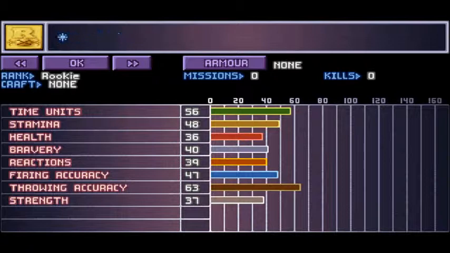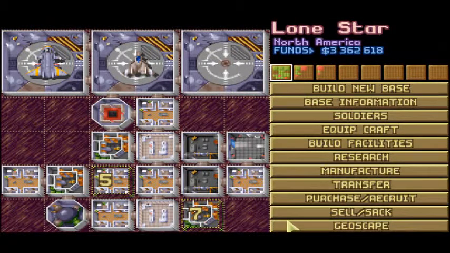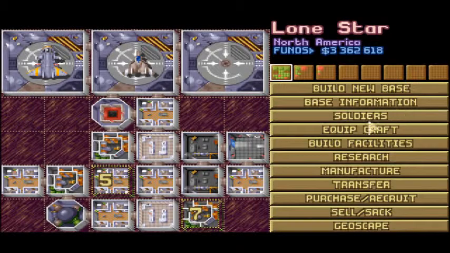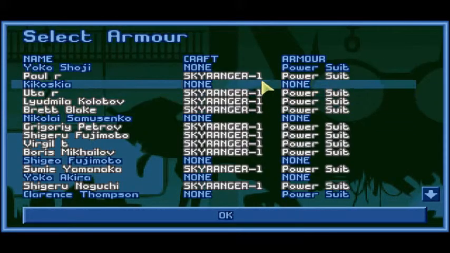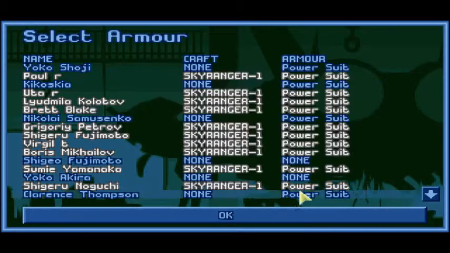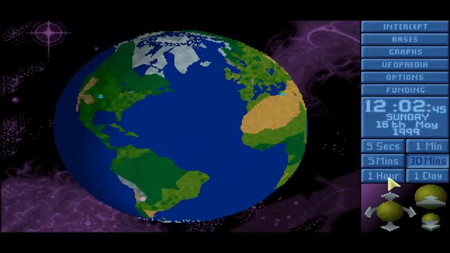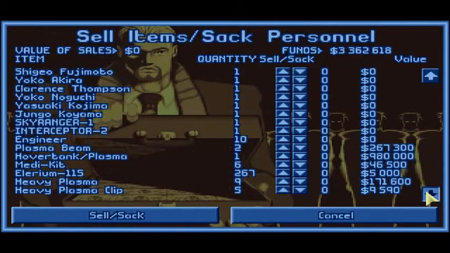So we're going to go and rename him for the other best tactician that I have seen. We'll see if he does better than Frozen Foxy did. Frozen Foxy, MIA at base number 1. Let's go ahead and equip with what armor I have. And we're going to need to be manufacturing more suits. We'll be of the flying variety. But for now, feeling fairly good about what we have. Let's go ahead and sell off the excess here.